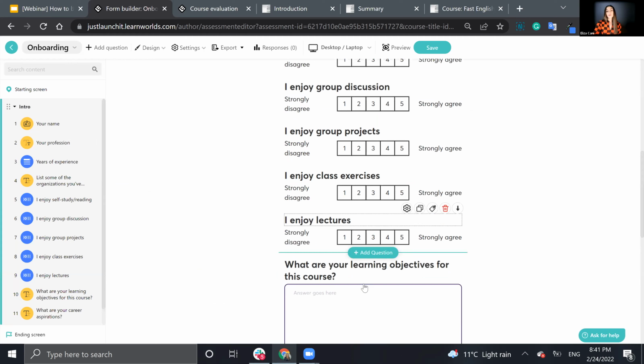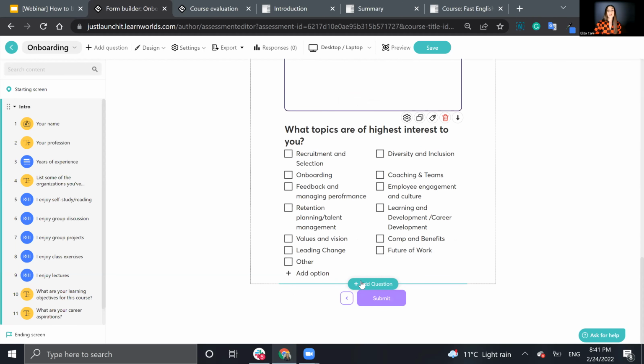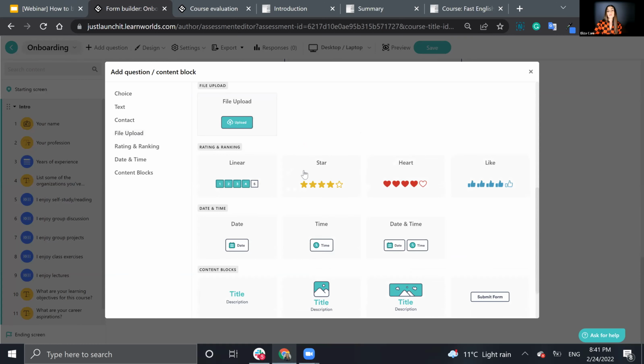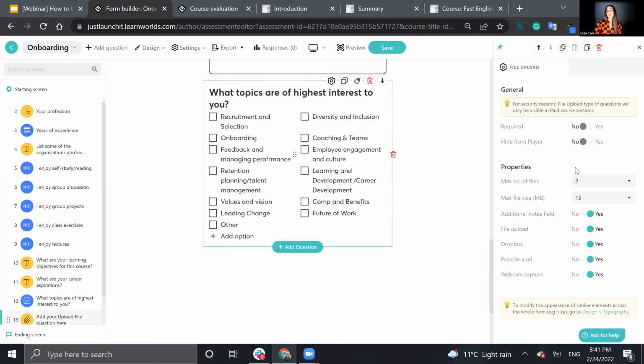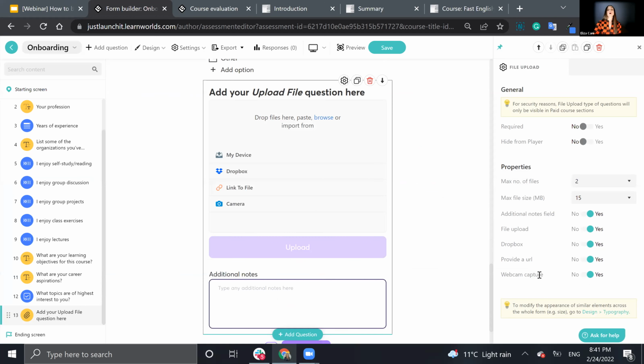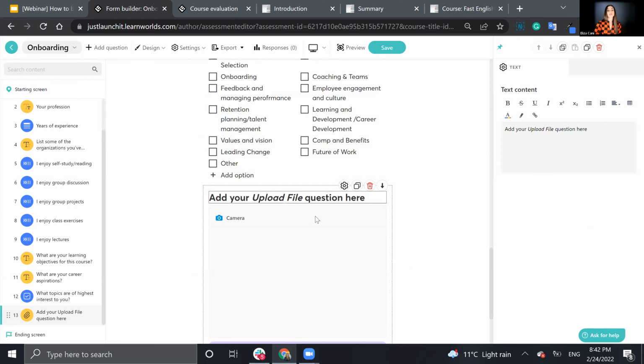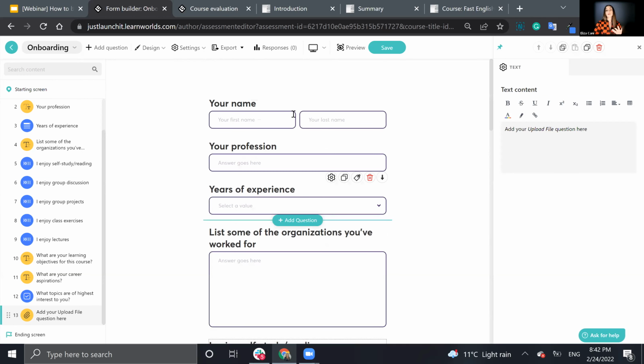And what we actually saw earlier is that you can even add captures. Let me add one just so that you can see that. If you go over to the file upload, for instance, you can see that you can have them upload a file. And that's how that would look. You can select this and select exactly what file they'd be adding. For instance, if you want them to take a short video of themselves and introduce themselves like that, you can do that. You can just disable all these other options and just have them upload something from their camera directly. You can change the title over here, of course, to upload your introductory video or anything that you'd like this to say. Really any other question you can change up, further format, delete, and so on.